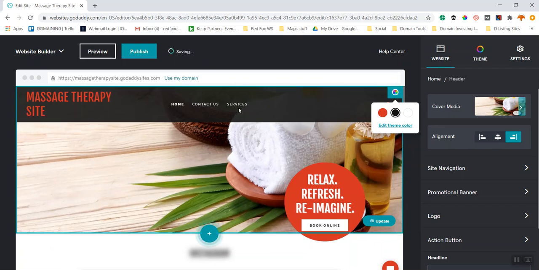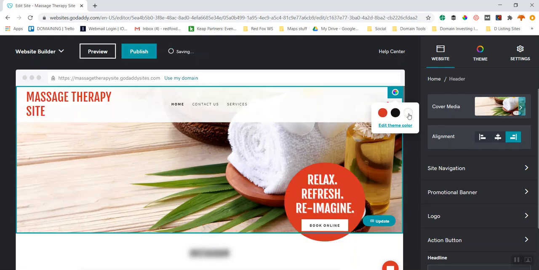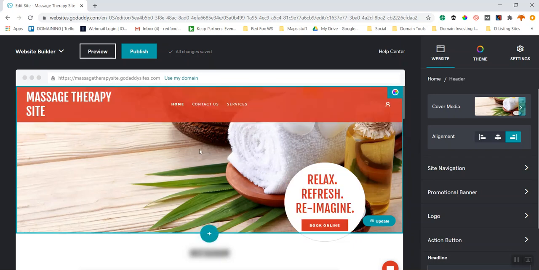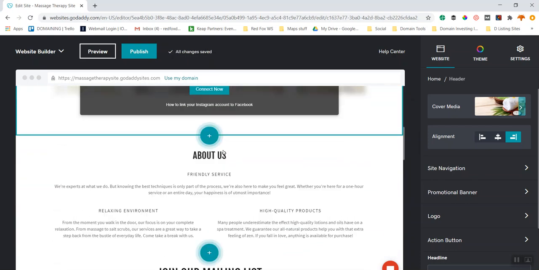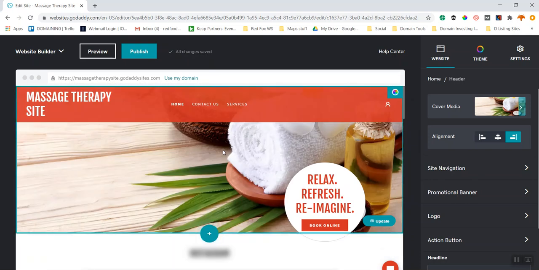This is the actual header. So I can change that to black. I can change it to red. I can leave it as white. So that is only going to be for the header overlay. The image is going to stay the way it is. I can do the same thing in any of the elements, and we'll go into that more deeply in a little while. But the reason I pointed this out is that my only choices are red, black, or white, based on my color combinations that were set through the theme controls itself.